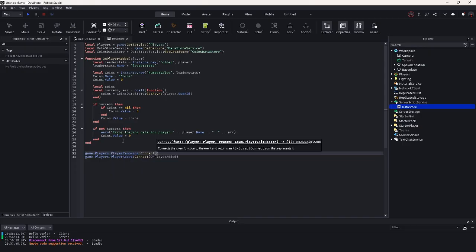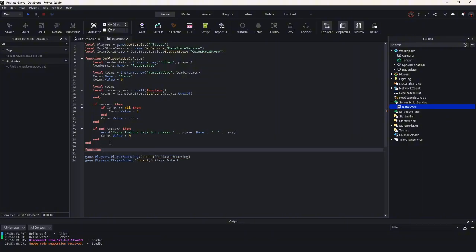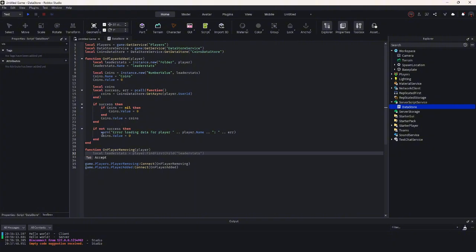Players.PlayerRemoving:Connect on player removing, function on player removing. Okay, this part is really important. This actually saves the data. This part over here just makes a data store, but this part saves the data.